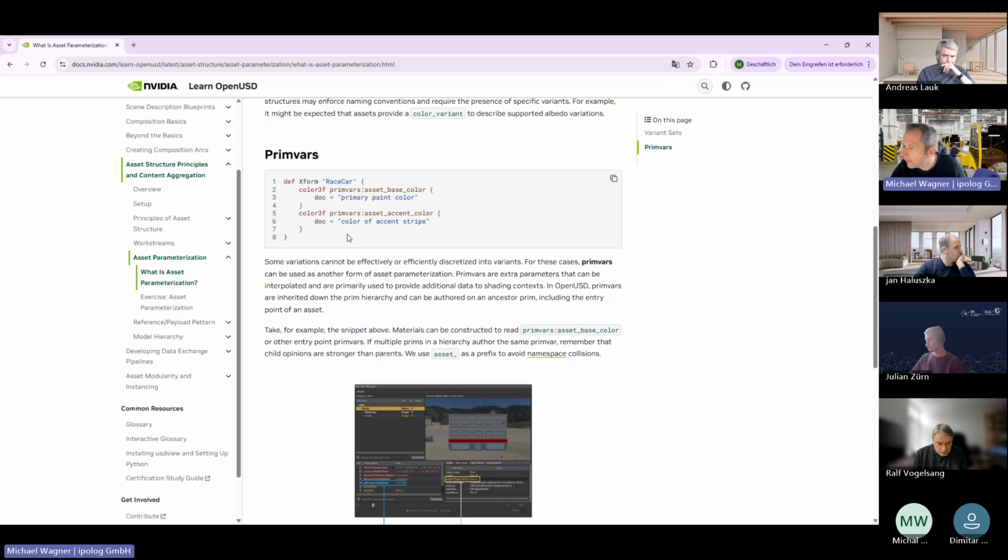Exactly, if you do a lot of different variants. So these are primvars, parameters interpolated and primarily used to provide additional data to the shading context. Yes, I've seen that mostly in shading development.